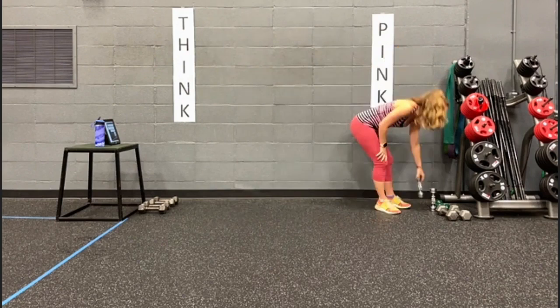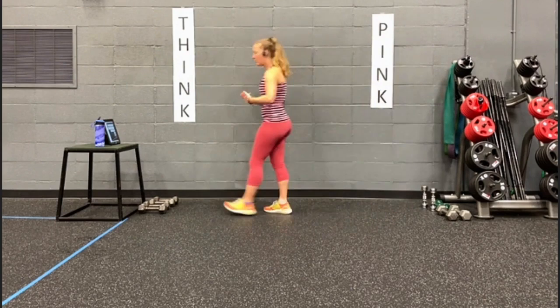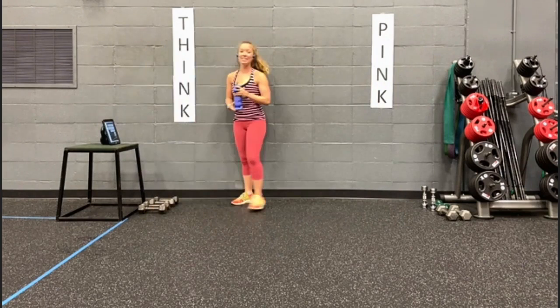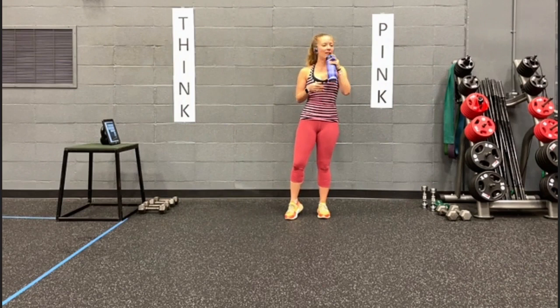Grab water if you need it. How'd those weights feel that first round? Can you make them a little bit heavier for round number two? Going back to those traveling lunges. You're looking good, Kelly. You too, Sarah. Keep it going out there.